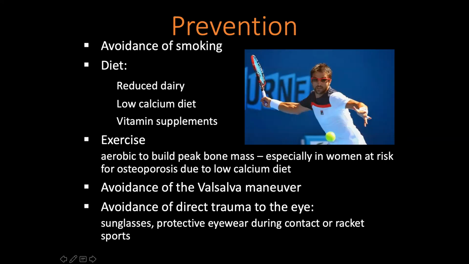So Sharon just mentioned the complication of a low calcium diet would be osteopenia, osteoporosis, especially in women later in life. So we do recommend exercise programs for people with PXE, especially to build peak bone mass early in life, in adolescence. So they have a nice buildup of calcium from which the body could derive calcium later on.